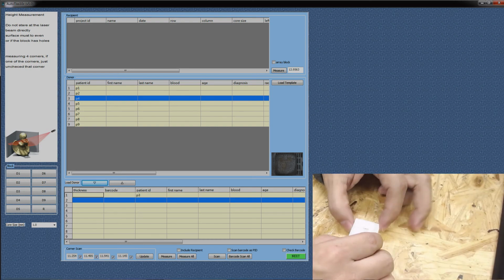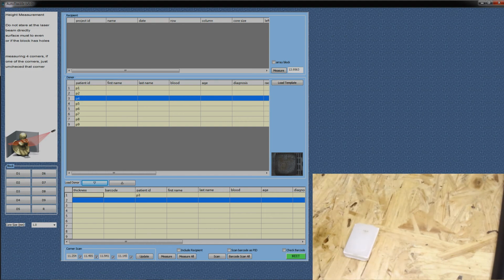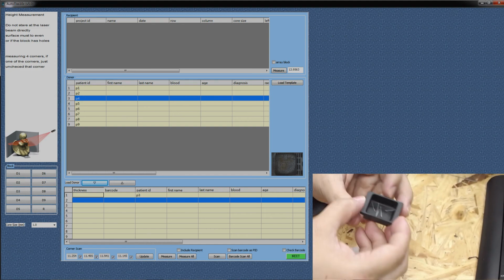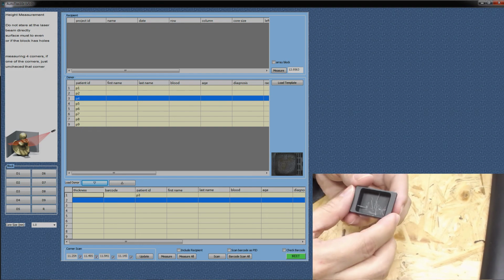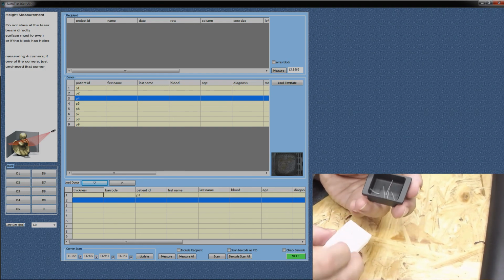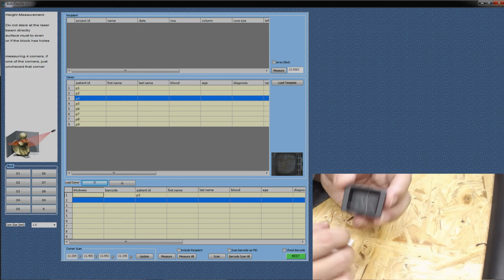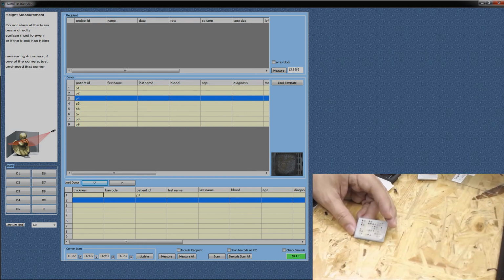Okay. And then, as you can see, the collector bin just collects the waste from the recipient block. And this is the result by using 2.0 core sizes.